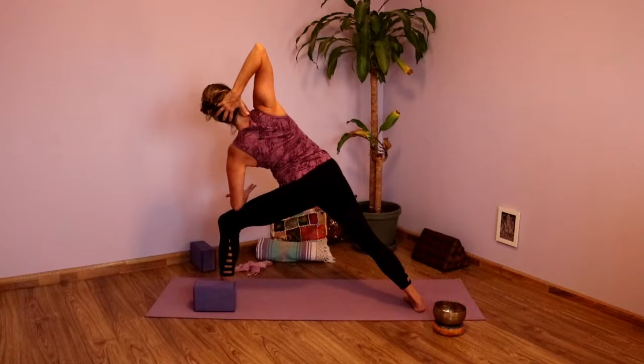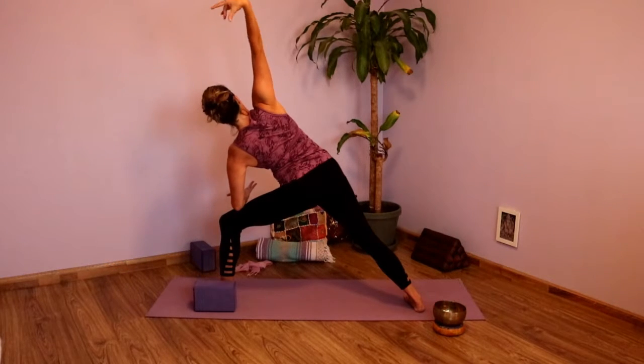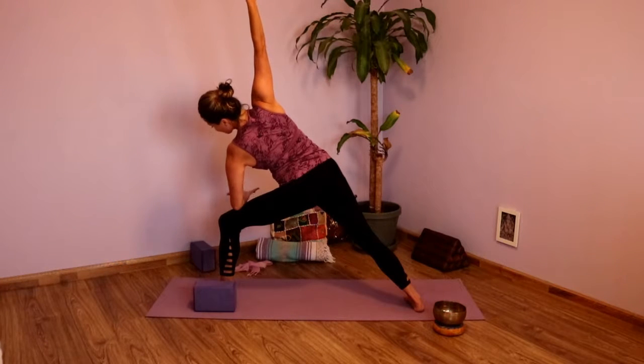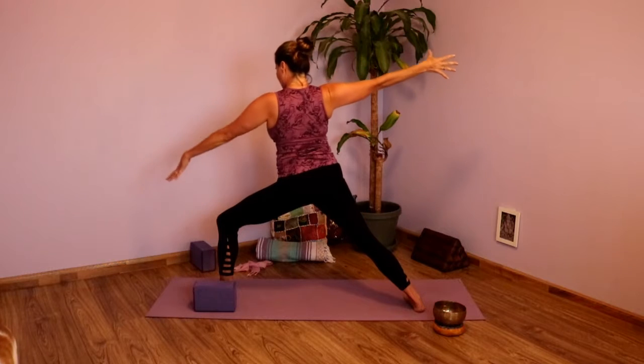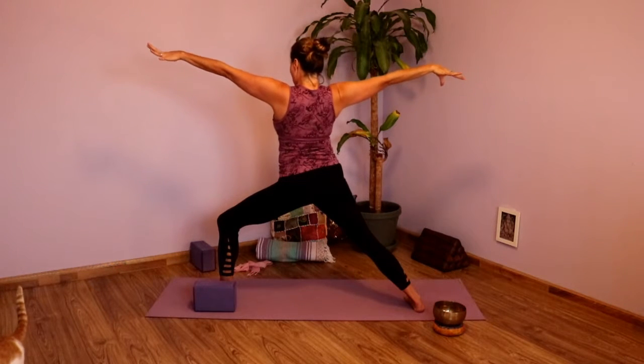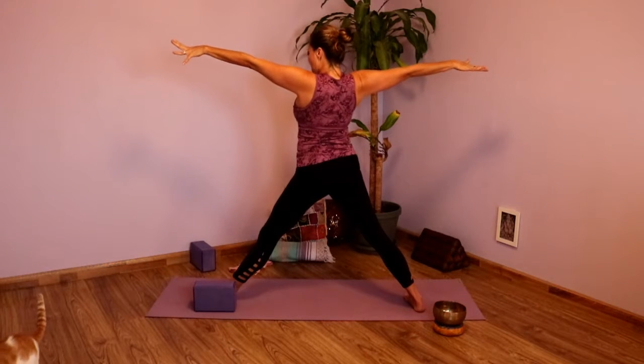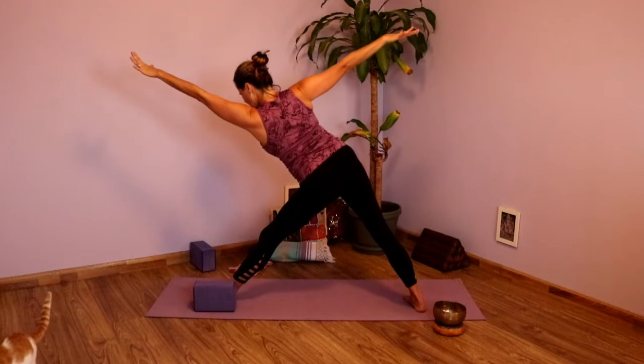One more full inhale. Exhale. Inhale, top arm reaches. Exhale, looking down. Pressing into that front leg. Inhale, presses you back up, warrior two. Exhale, straighten the front leg. Take an inhale here. And then exhale, lengthen out.